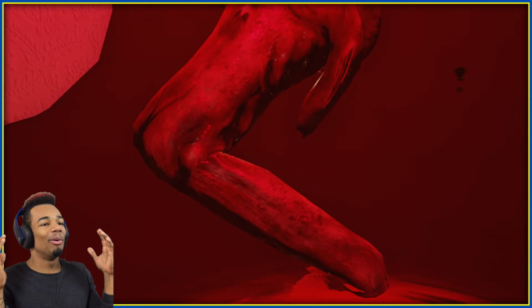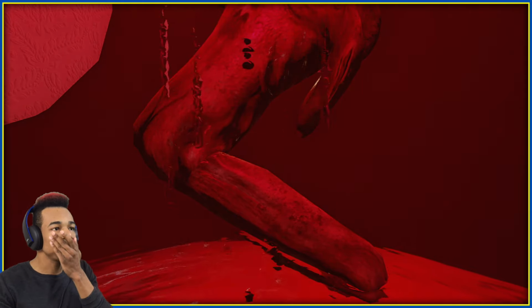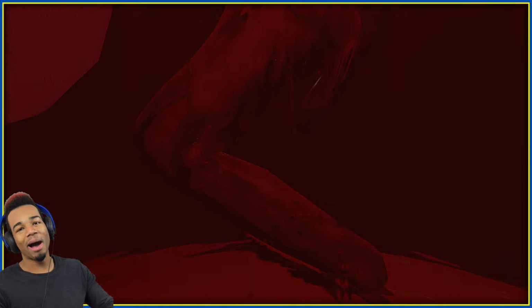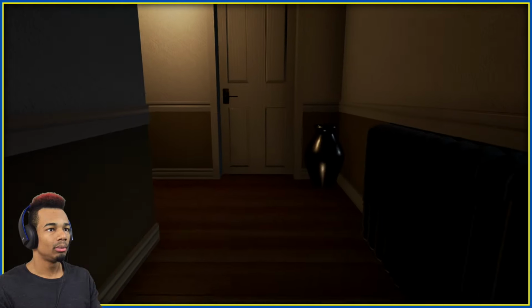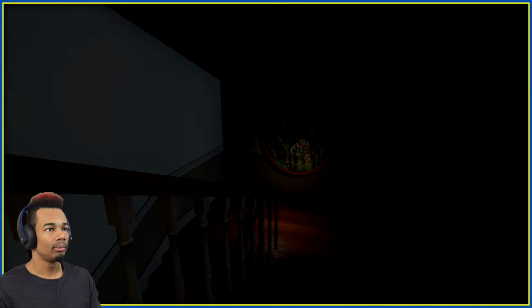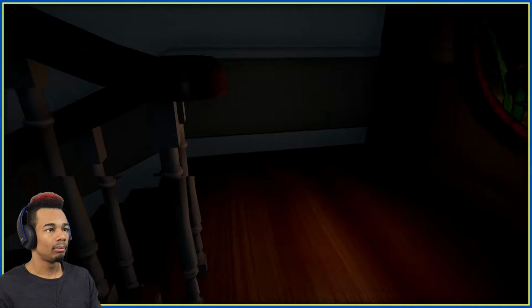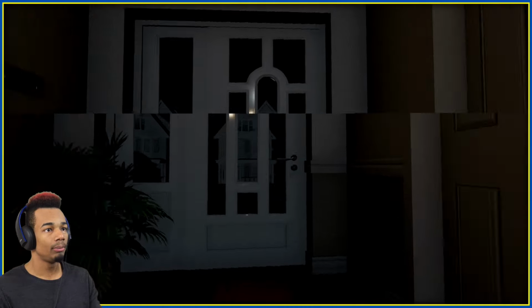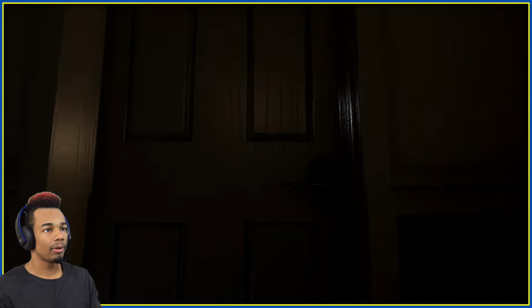Yo, I don't get it. I don't understand what's supposed to happen. Yo, I don't know why this shit's still giving me goosebumps. I already know how he looks. I don't have a flashlight though, so am I supposed to run away from him? Okay, so I'm running. I don't know where I'm running to, but it's dark as hell, and I can't see a damn thing.